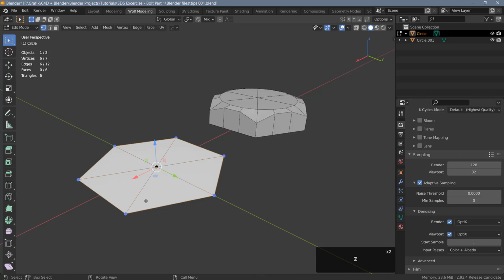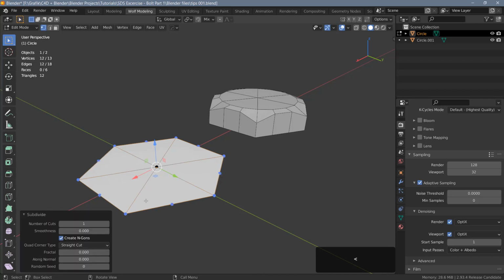All you need to do is subdivide these verts once and then take a look at the operator panel. Right at the top here we have an option to change the number of cuts, and if we bring that up to 2 we will get our 3 edges and they're all spaced apart evenly.